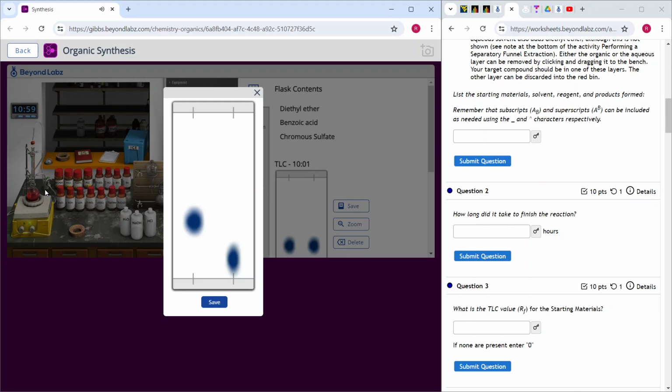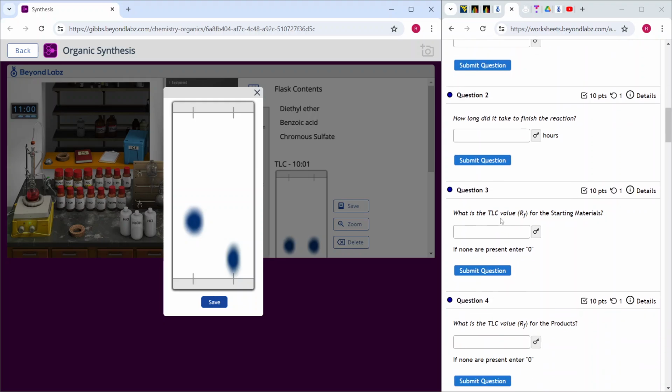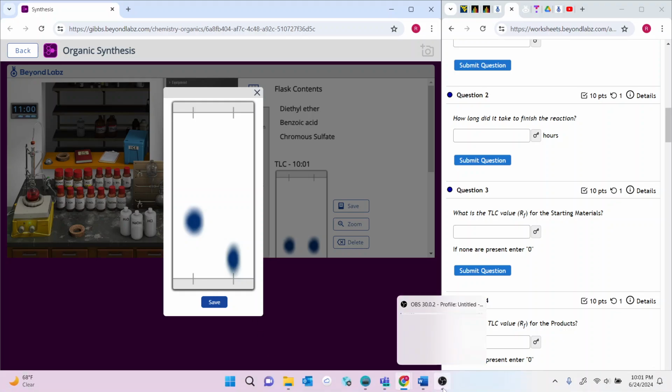Okay, so we're going to get the TLC, and the TLC tells me, you know what? I don't have the benzyl alcohol anymore. I have another product in there, which is the benzoic acid. Now, it's telling you in the questions, what is the TLC RF value? In order to measure this, all you need to do is bring a ruler to the screen, and from the midpoint of that spot, you can measure all the way to the spotting line, and you know how to get the RF value.